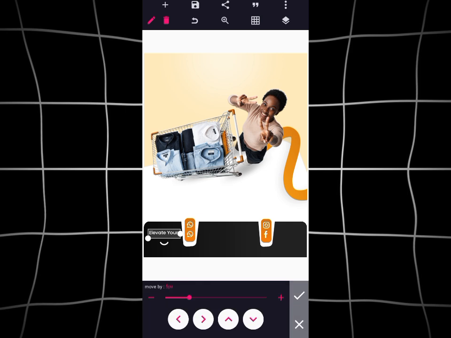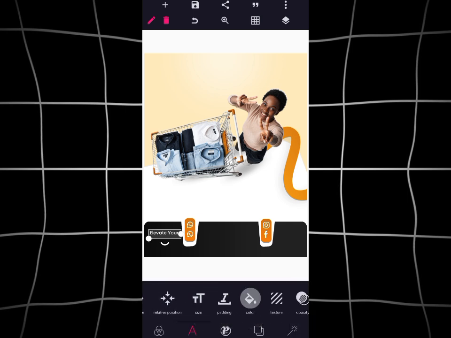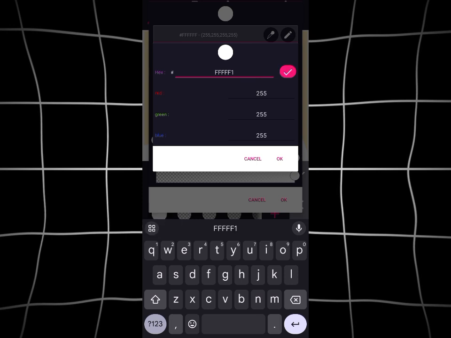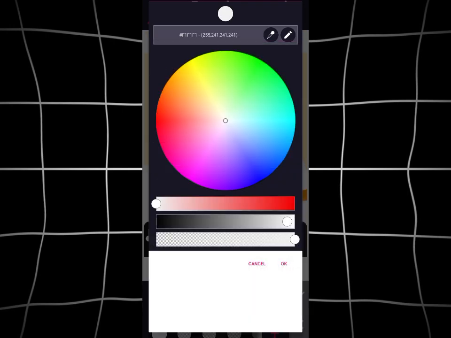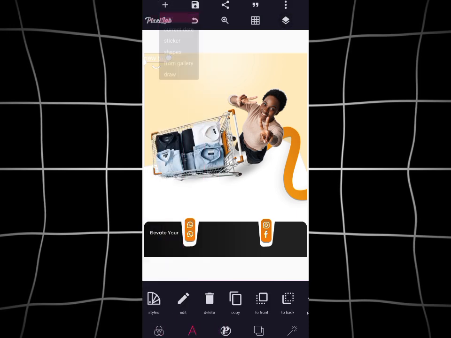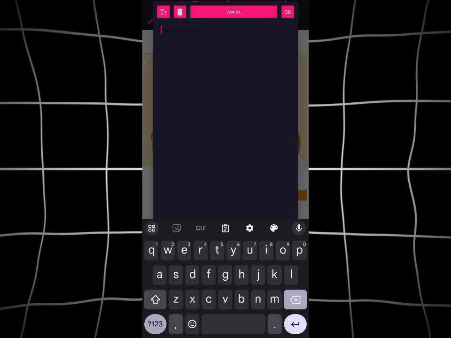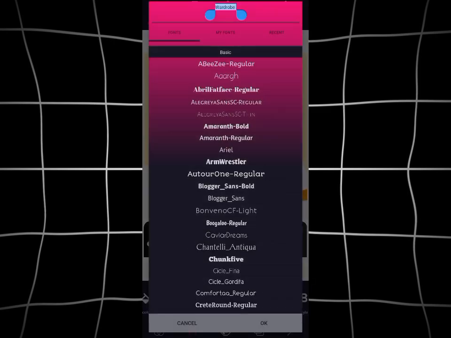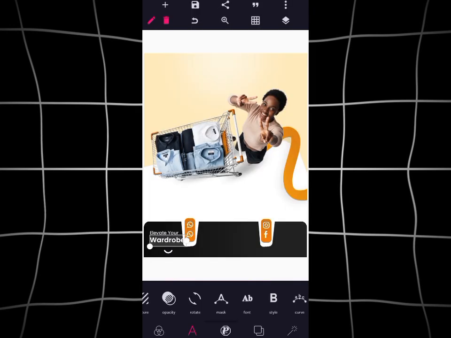So we're now going to be using our color. If you guys are in my other video, I introduced the color we're going to be using for white text like this: F1, F1, F1. So you just need to put one where you see F. Then you just need to put one, then you just need to put one, and then you save it. So this is our color. Everything will adjust. It is not gradient. It is just normal color, but it looks like gradient. F1, F1. So that's the color I introduced. So I'll just be using wardrobe. Yeah, that's why I decided to remove it. Then I'll just be using semi bold. So I would want us to be fast with this so we don't waste time.